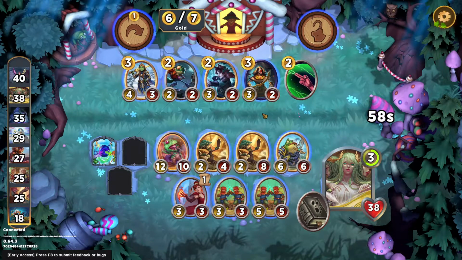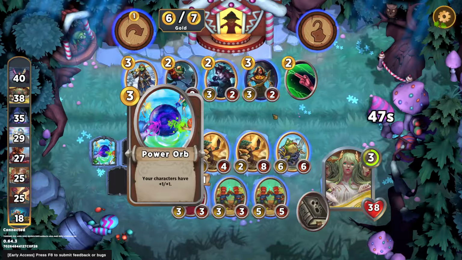Let's see. Mummy's pretty good. And so is Ogre Princess. I like Mummy a lot, and he is buffed up by the Power Orb.